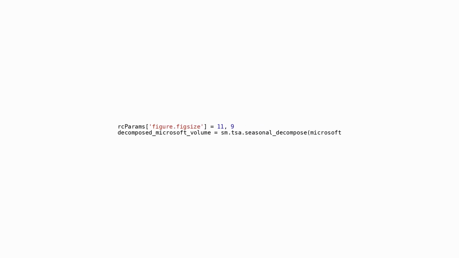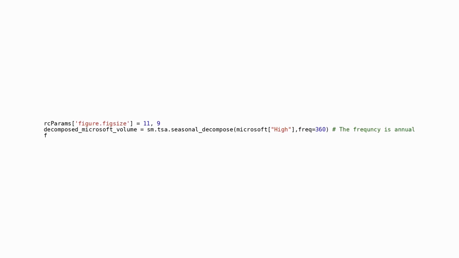Following this, it dissects the Microsoft stock price data using the seasonal_decompose function with a yearly frequency of 360, indicating an annual seasonality trend in the data. Subsequently, the code produces a visualization showcasing the decomposed constituents using matplotlib. To exhibit the plot, the plt.show method comes into play.